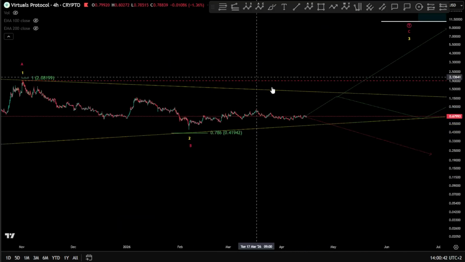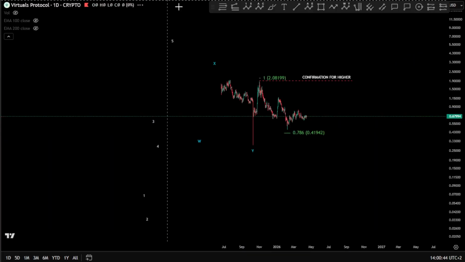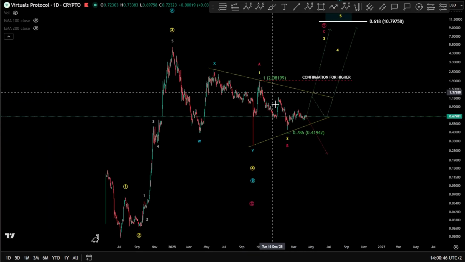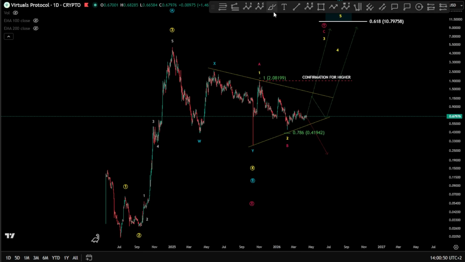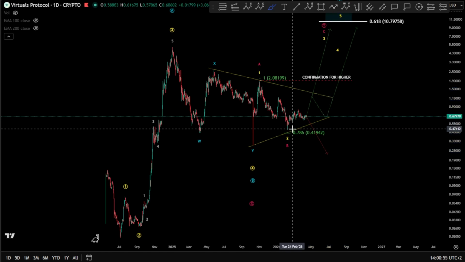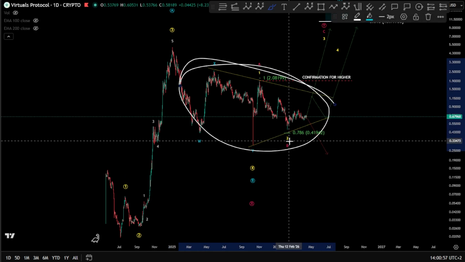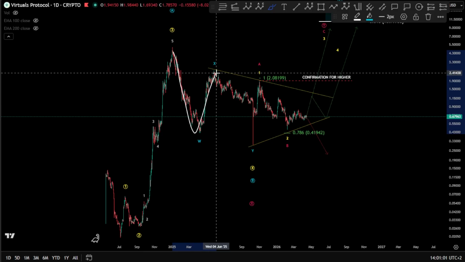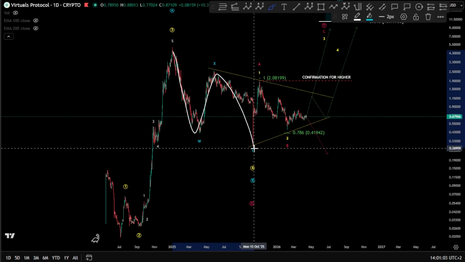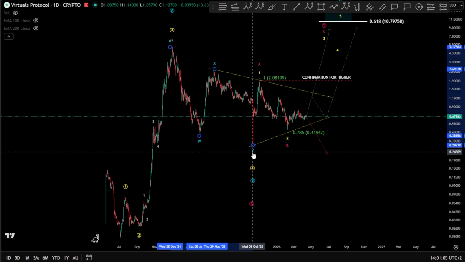So on the 4-hour chart here, or before even going to this 4-hour chart, I would like to explain it a little bit from the macro level so you understand it much better. And then we dive inside it. So basically in this region here, what are the possibilities that we might get as a correction? This correction can still be a W, X, and a wave Y, but your wave Y can be unfinished yet.